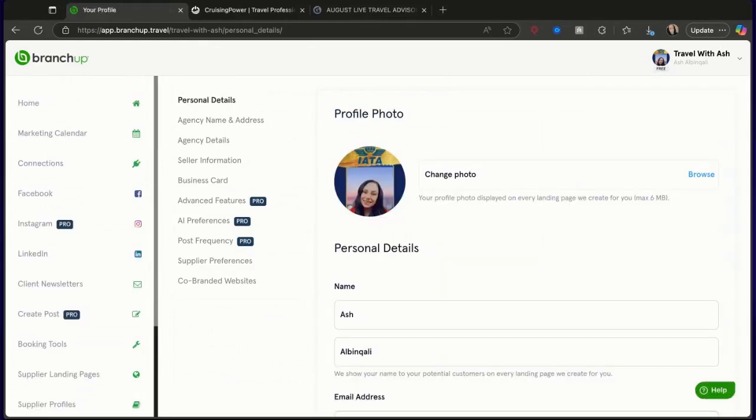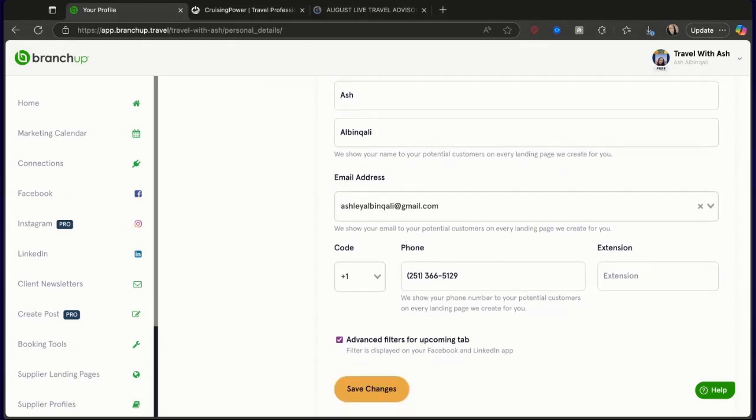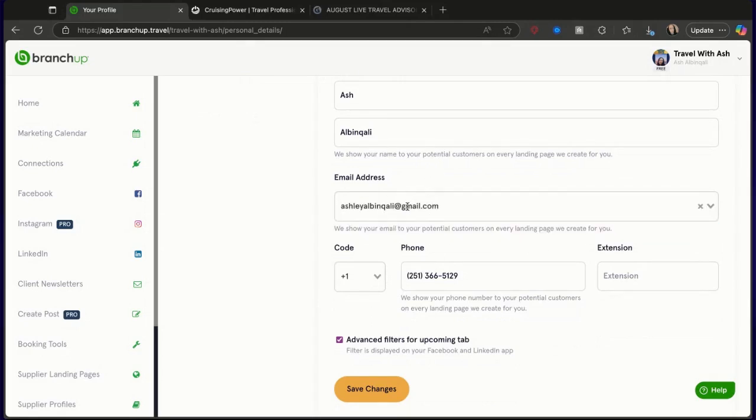Okay. So I'm going to show you guys what I have. You guys can, of course, put what you want, but this works very well for me. So, follow or do your own. All right. Profile photo. I do have my photo in there. Also my name, my email address. I created it with the wrong email account. So it does go to my Gmail, but that doesn't honestly bother me. You would have to make sure you set it up under a business email if you don't want it there. But just know if you want to add an email later on, you have to go in there and verify all of that. So I just leave it on there because that's fine, right?